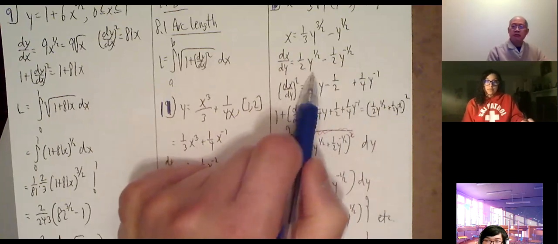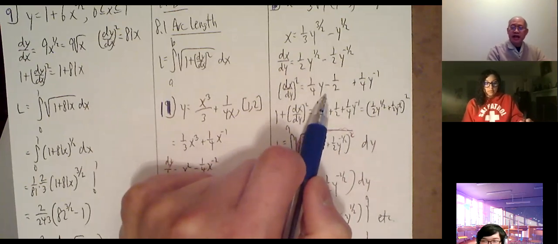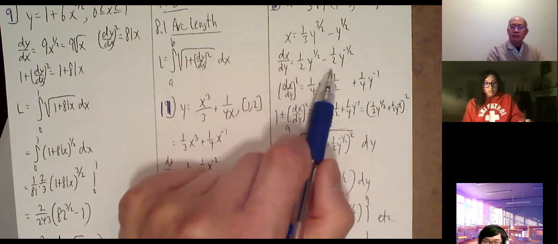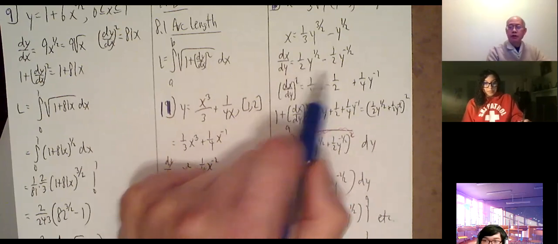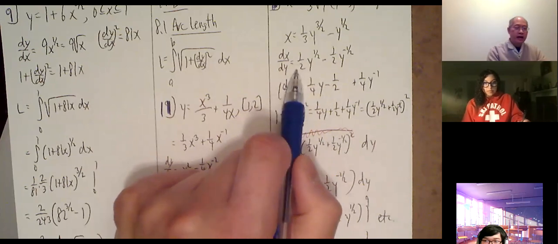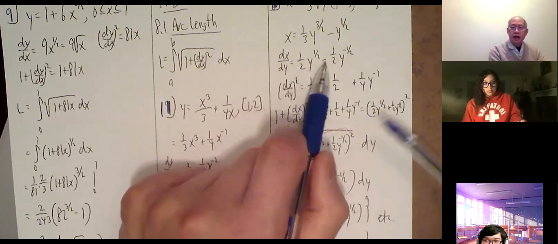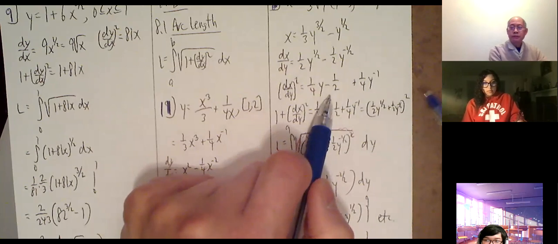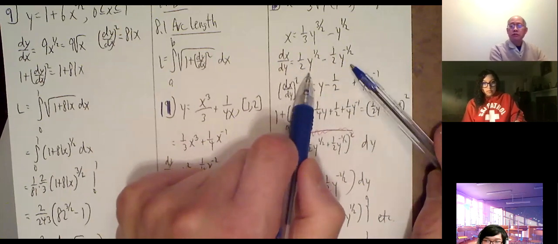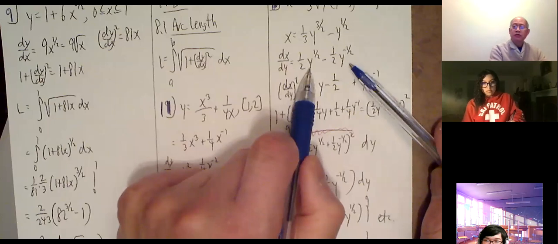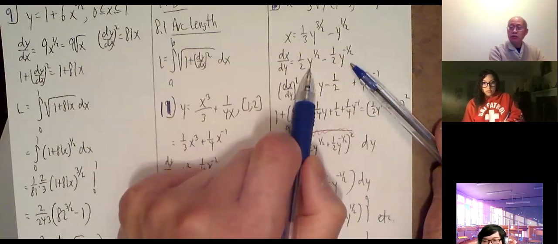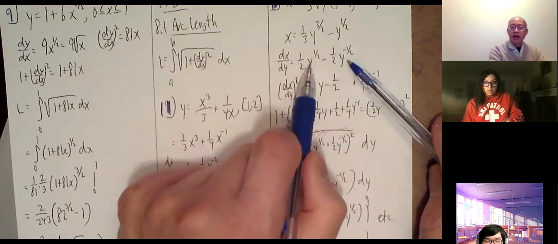And there's that similar theme again. I claim the middle one is just negative 1/2. The middle is 2ab, minus 2ab. So what's 2 times 1/2? 1 times 1/2 is 1/2. And then I multiply these two. So what's y to the 1/2 times y to the negative 1/2? Same as the previous problem. That's y to the 0. I add the exponents, right? And y to the 0 is 1.